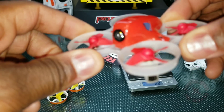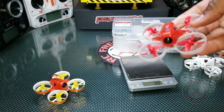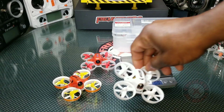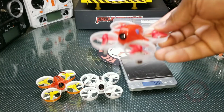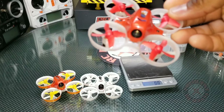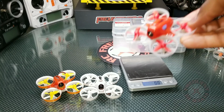It's a lot more stiff. The original Tiny 6 frame is really soft feeling. I don't have any more around because I converted all my Tiny 6s to these type of things here. These tiny whoops with the 7x15 motors, because it makes a really big difference. The punch out is a lot better, so you're able to ascend faster when you're flying, and it's just a blast to fly indoors. This thing even flies outdoors, but it acts a little weird in wind, but you can fly it in wind if you're flying in acro mode. But if you keep it in angle mode, it's really hard to fly in the wind with any of these.